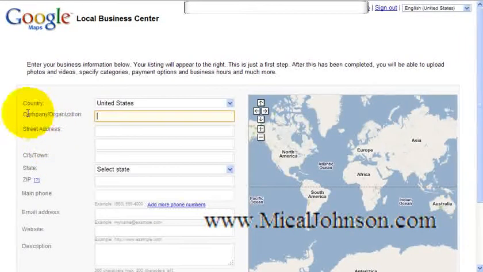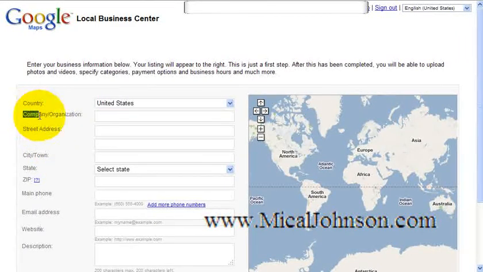Right here, you'll see the name for the company and the organization. Well, a lot of people put just that in here. They'll put the company name in here, but that's actually not how you get found on the search engines for this particular local search. You can include your company name and other things like your URL and in the description tag. But for right now, what you want to do is actually put in your main keyword.